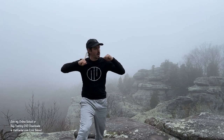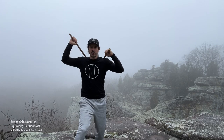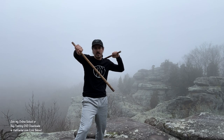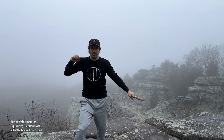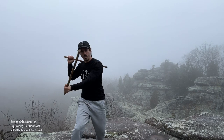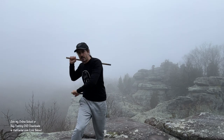Our first drill — we're going to start off in the open chamber position. This is one of the most powerful positions we can fight in with double sticks or double swords. From here, we're going to strike down our angle one, then come back up on our angle four — basically riding on the same line. Then we bring it over and cut on what's called a reverse angle two. Then we do the same thing on the left-hand side: strike down the one, up the four, and then that reverse two. So: one, four, reverse two. You're not necessarily going to use it in exactly this manner, but we want to start training these movements and building this coordination up.